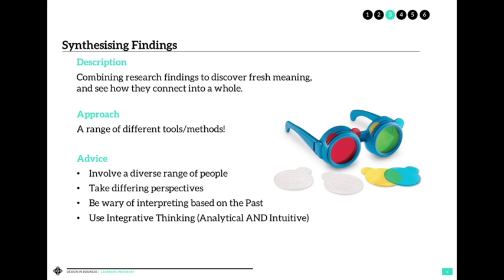So really, in synthesizing findings, what we want to be able to do is combine the stuff that we've extracted into new pieces of, let's call it now, information. So we take the data and we cluster it in different ways. You can put it in your AIOU framework, which is a standard categorization framework, but you can also just use affinity mapping to create those themes. All right. Good to get a whole variety of different people involved so that you can ensure you get those different perspectives in. All right.